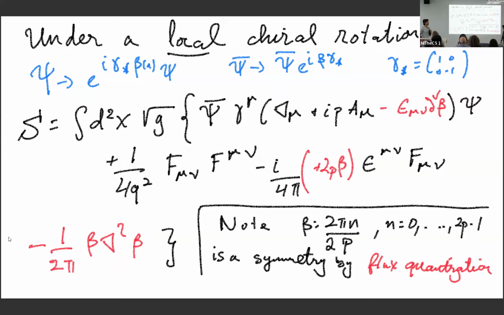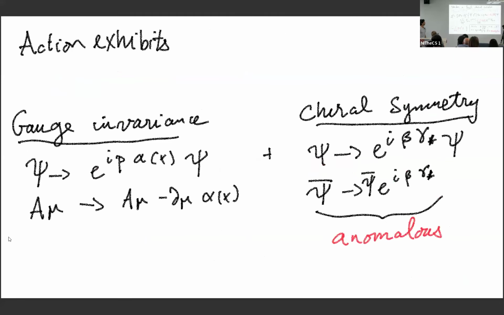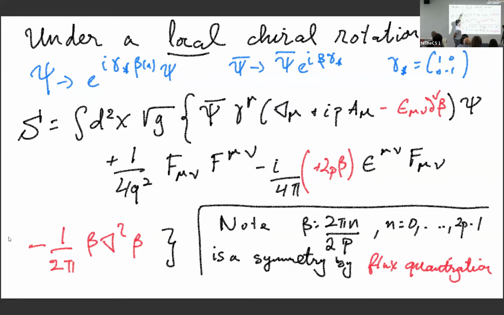So for p not equal to 1, this chiral symmetry, which was continuous but anomalous, gets broken down to a discrete symmetry. Sorry, beta is a number. What I mentioned was beta, this is the global chiral rotation. Instead, here I do a local chiral rotation, and this is the way the action shifts. If beta were just a number, this piece would be 0, this piece would be 0. But I still get this from the anomaly.